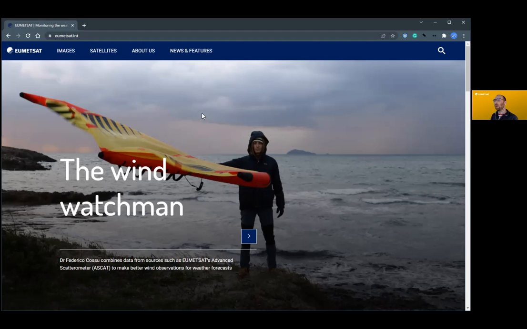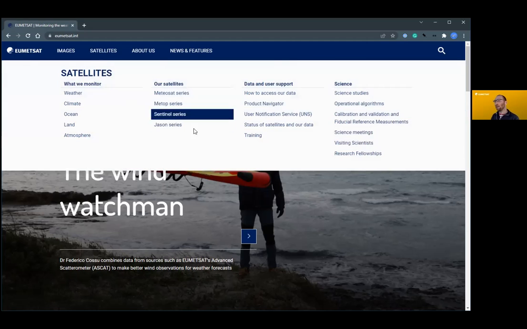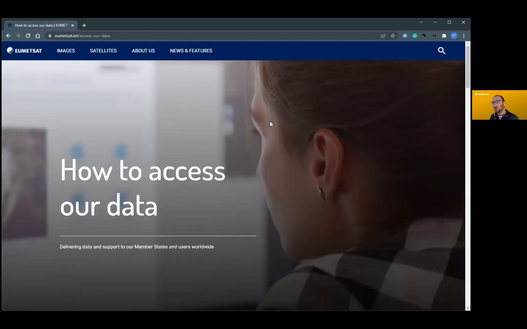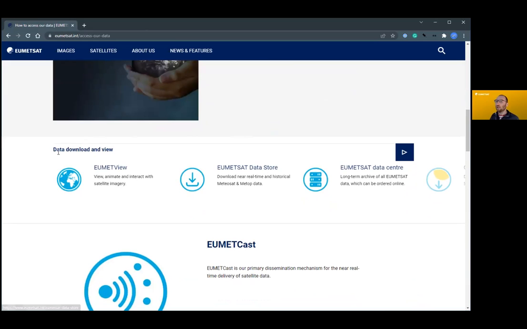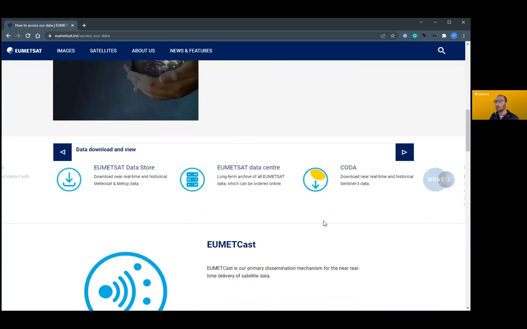But now, when we want to find the data store, we have to go to satellites and to the point in the navigation called how to access our data. When you click on it, you will come to this simple site, and there you have links to all our data access services like EUMETSAT, which we had in a previous training session, the data store, the data center, and CODA.